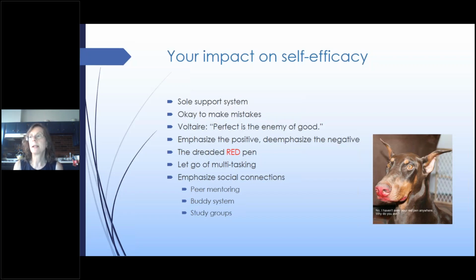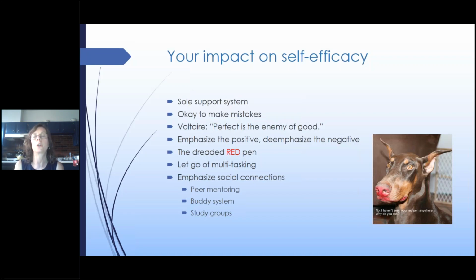Here's the reason for that: I wanted them to focus on the C's. If I put X's, their brain would automatically go to the X's and what they got wrong. What I would do is then say, look at all the ones you got right. Now, in some cases, that's not always true, but even if it's only a couple, just say, look, you got these right, so I know you know how to do this. Because if you didn't, you wouldn't have gotten these right.